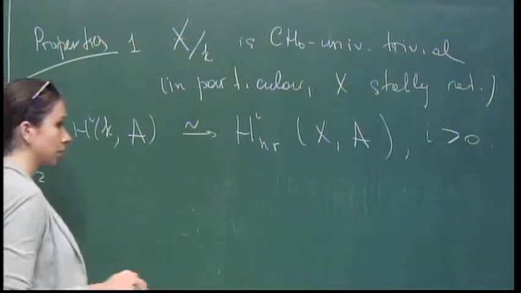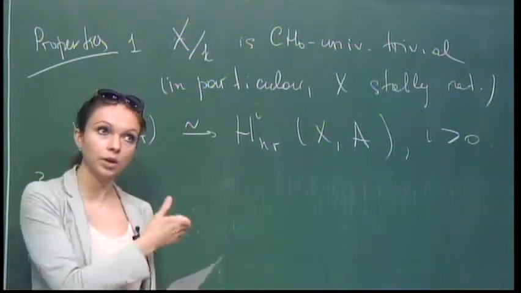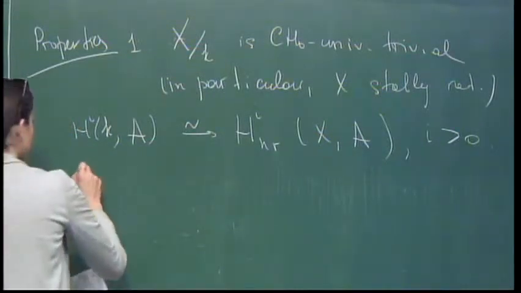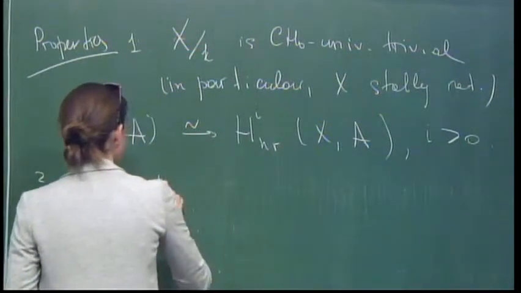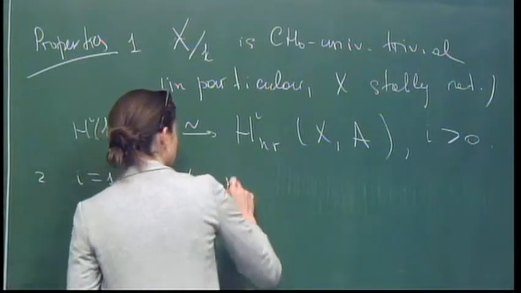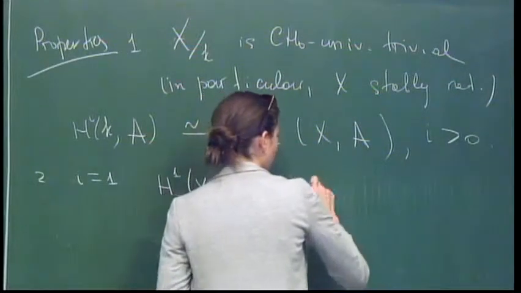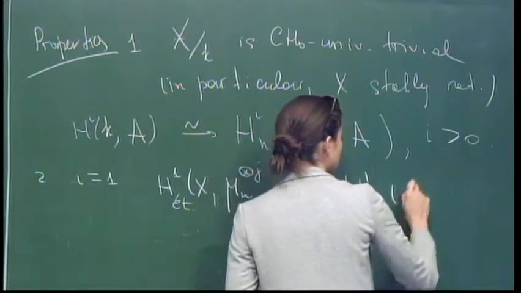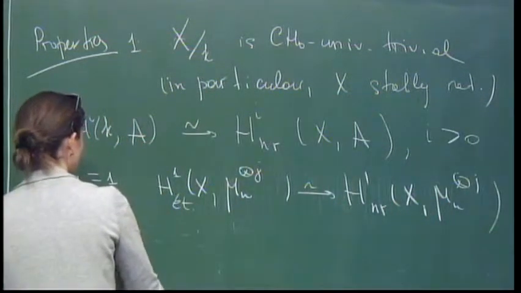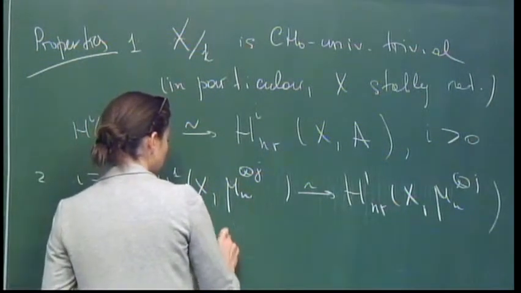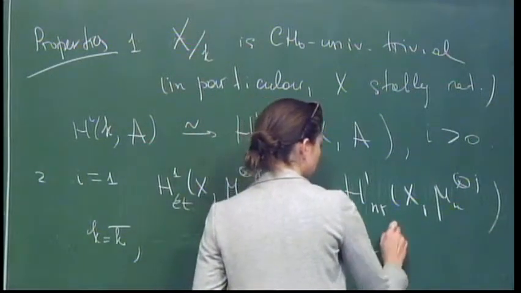And also some of the invariants we saw in the previous lecture you can recover here. In particular, if i equals 1, then you have nothing more but the Pic group in various cases. First, as unramified cohomology, you recover just the cohomology of the variety, which is étale cohomology. This is in general. And if k is algebraically closed, then you have just the torsion in the Picard group as the unramified cohomology in degree 1 with coefficients mu n.